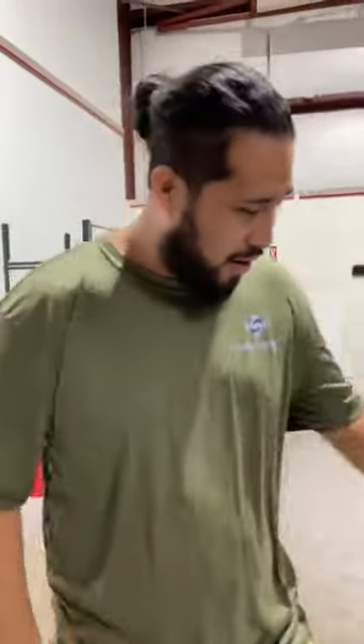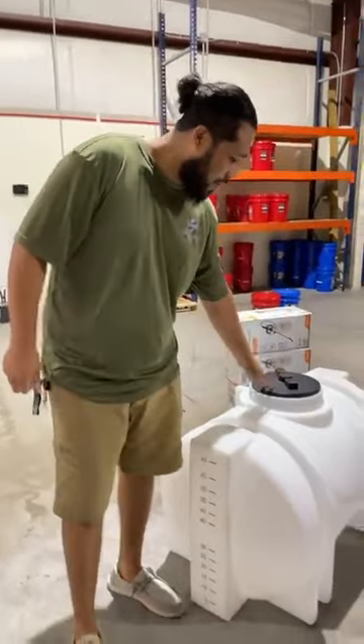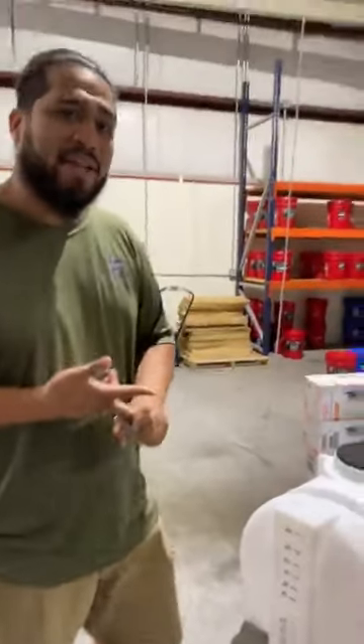We can install bulkheads and different lids on your tanks. If you want a different size lid, let us know. We do horizontal tanks, vertical tanks, and basins — we can also install them for a fee. You can call us at 713-979-7532, come on down, or email me at christian@washmart.com. If we don't have the tank in stock, we can get it in about a day or two.